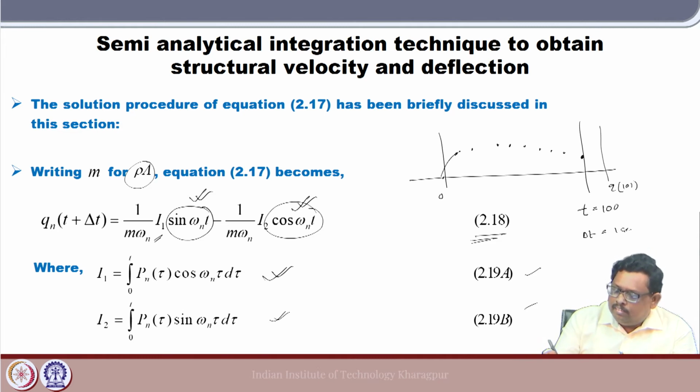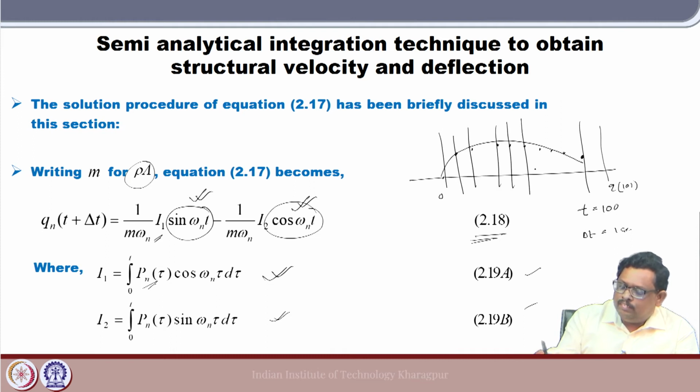Now, therefore, I can draw this graph, and therefore this integration I can again think of, as I said, the best way to deal with it is to assume everything to be linear or a straight line. So then I just split the whole thing into small time intervals, and then I can assume that the force term behaves like a straight line in between the time interval.